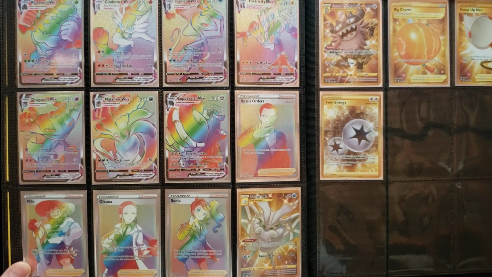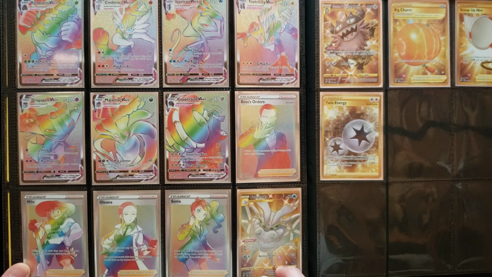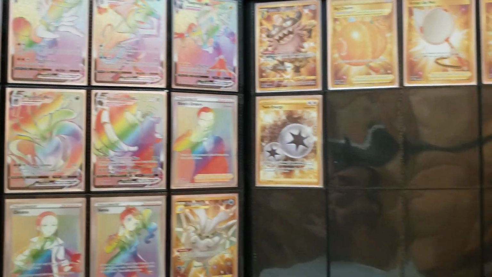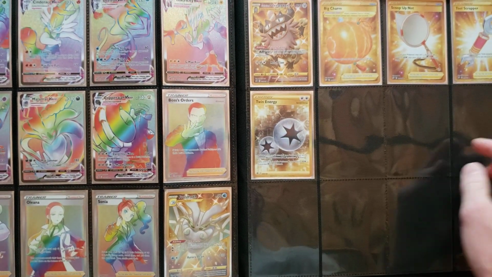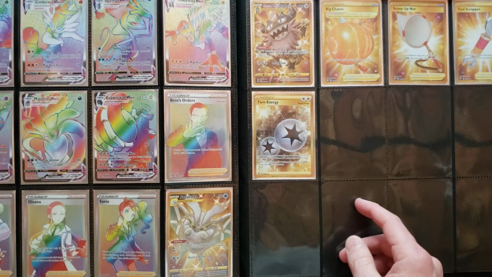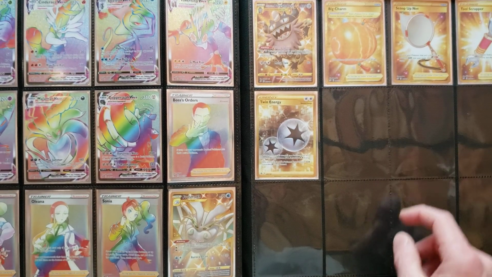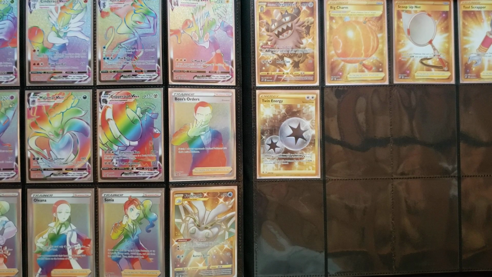And then now for our gold cards, we have Frosmoth down here, which was neat to see that one get a full art secret rare of the shiny version, and our Galarian Perrserker. And we'll probably be seeing Rillaboom in our next set. And then we have the Big Charm. Here's a Scoop Up Net, the Tool Scrapper, and then our final card in this set is Twin Energy.